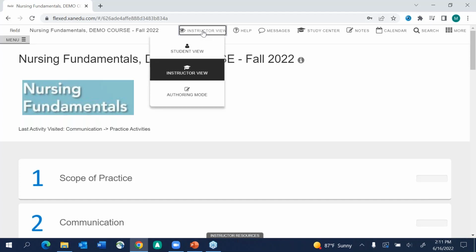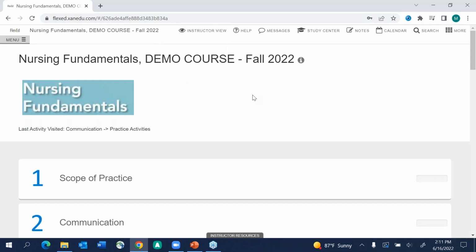and we'll do this as we go through the demo, you'll notice if you click on the instructor view icon there, it gives you those different options: student view, instructor view. And as Beth mentioned earlier, everything is designed to be customizable and editable. So this authoring mode icon is how you can easily jump into that authoring mode to make any changes or edits you would like to make. So very easy to navigate through.